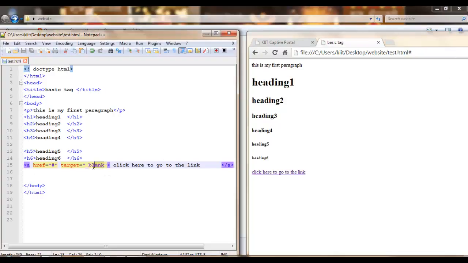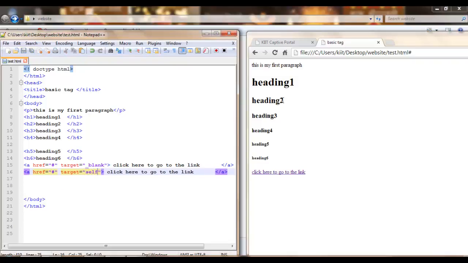So suppose you want to open your link in the same tab, in the same page, then you can do it using this coding. You can just make a change here: instead of underscore blank, type self.